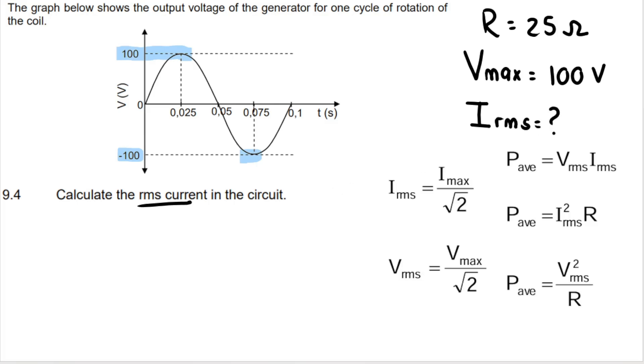Then what is also important to note, like I said in the previous video, is there's a formula that is not displayed on the formula sheet. And that is R is equal to V over I. If you want to use Vmax, you must use Imax. If you want to use Vrms, you must use Irms. Now this is an interesting formula for me because I have Vmax and I have R. So just go with me, do this with me. Obviously I hope you're trying these questions by yourself before doing it with me, but now that you're doing it with me, if I make use of this formula, so this is Ohm's law by the way, but I'm just adapting it to use for an AC circuit.